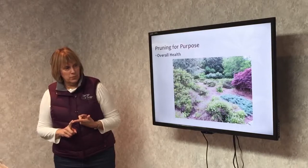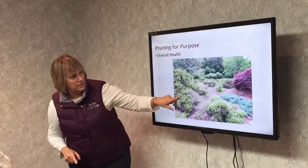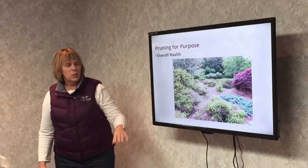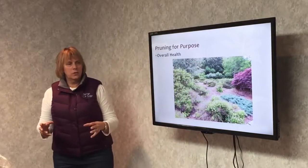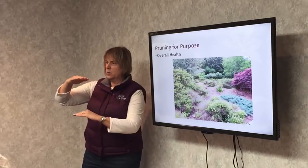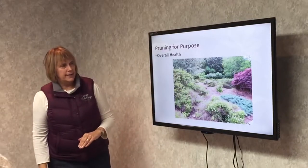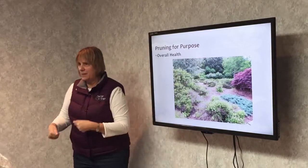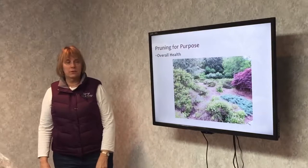To rejuvenate prune a spirea in this kind of shape, I don't know if you can see it, there's a lot of holes and a lot of dead in here. It would take hours to get in there and just cut the dead out. The best way to do it is just take your shears and cut it down to about this tall. Just cut everything off. And there'll probably be some dead stems in there. If you can pull out the dead stems, that would be nice. And then it'll come back. Spirea is really good about doing that.